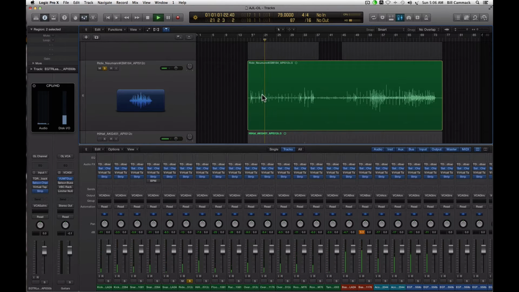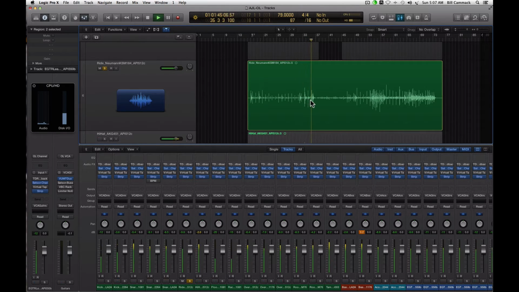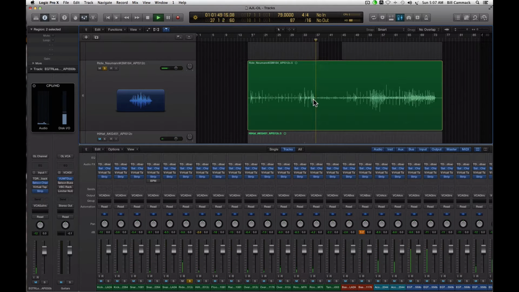That was actually a snare hit right there. That was a tom roll. More toms in front of the snare.